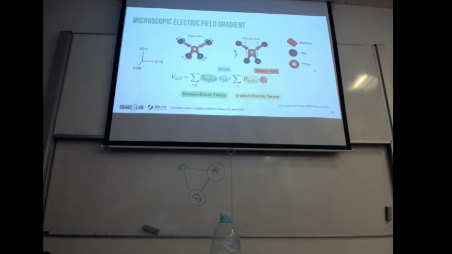Here, this S tensor is the translation from the strain to the electric field gradient. And in silicon we have a lot of symmetries. So in the end you only have S11. Do you know Voigt notation? Okay. This is 4 indices, but you can summarize them because of symmetries to 2 indices. So you say then 1,1.